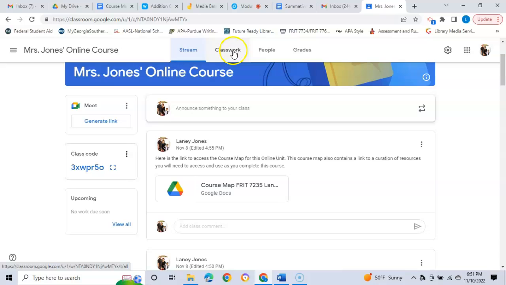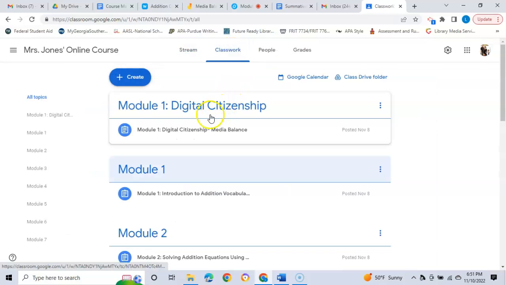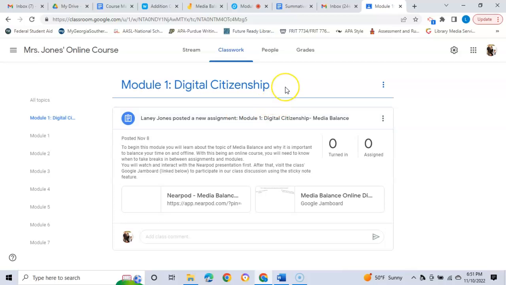Looking at classwork, Module 1 is the digital citizenship portion at the beginning. Everything is labeled with what module it is. It has instructions on how to begin and what to do and in the order they do it in.